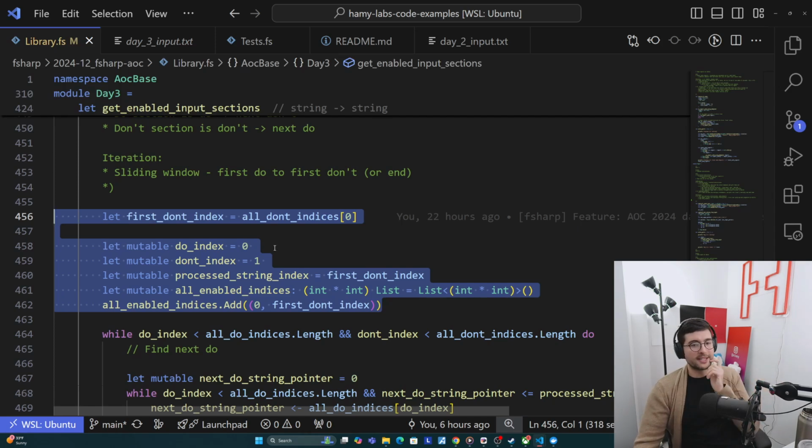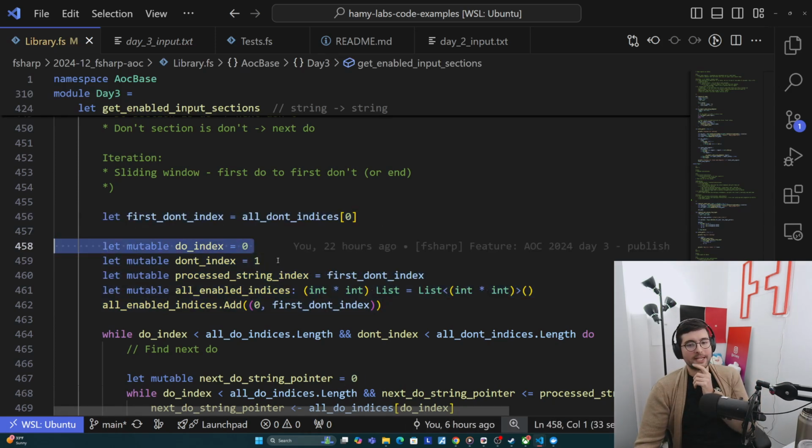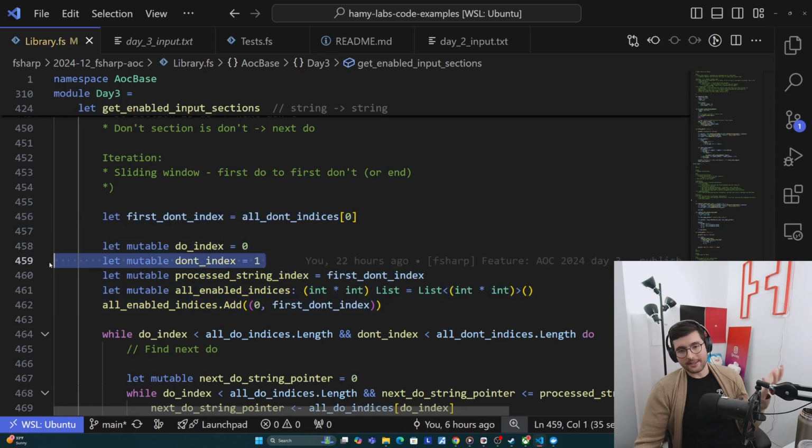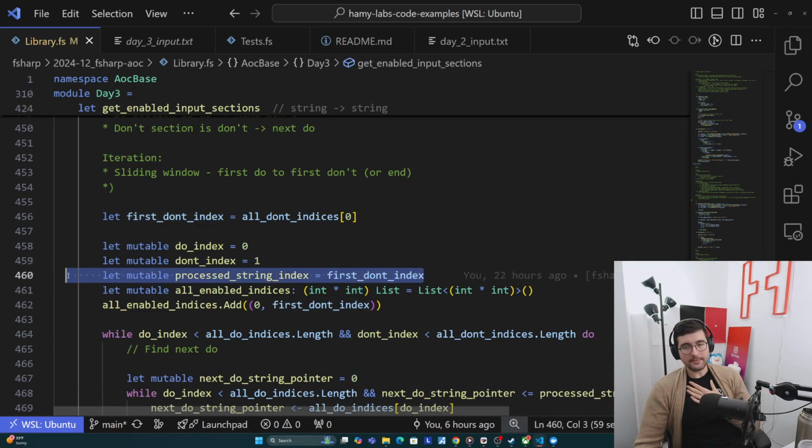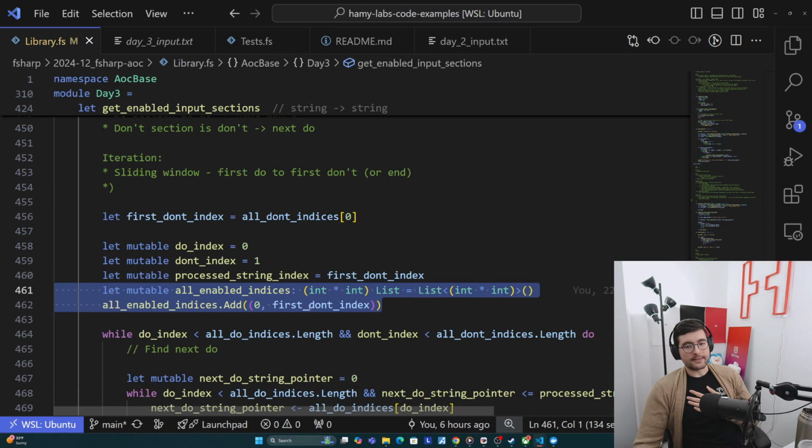That's what we're doing here. So do index will start at 0, but don't index will actually start at 1 because we already processed 0. The process string index will be set to where the next don't is, because we've already processed that first section, so we don't need to process it again. And we're going to precede all enabled indices here with 0 to first don't index, because that is an enabled section that we do want to look for muls in.